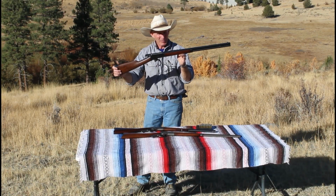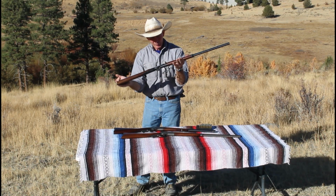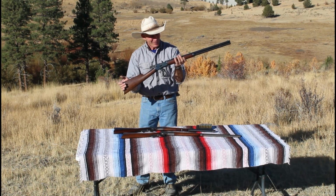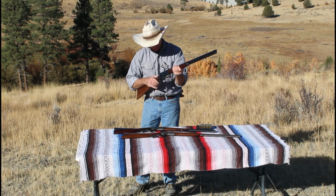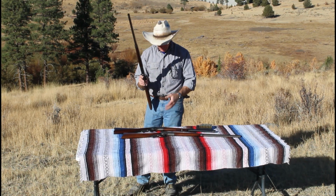I bet that gun hasn't been fired in 75 years. It's a beautiful, beautiful gun, and kind of a piece of Winchester history too. Great fun to shoot that, and a good shooter. Heck, I did better with that than I did with this carbine.